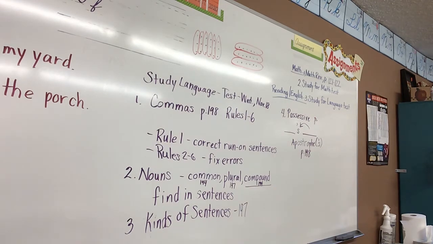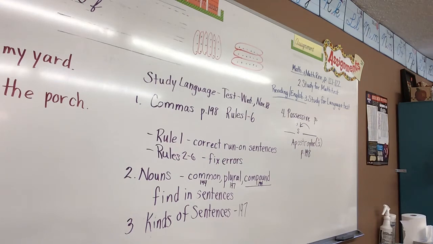On the back, you're going to identify what kind of sentence it is. Read it with me. Have you visited Tennessee? Interrogative. It is asking a question, so INT on the line, and then you need to end it with a question mark, because it is interrogative. So insert the question mark.